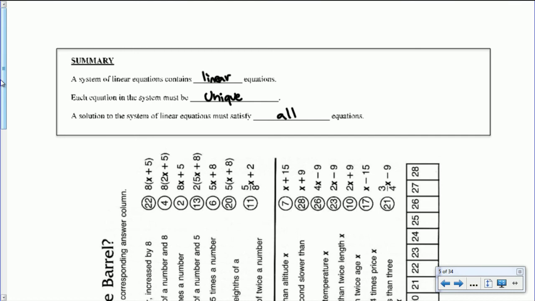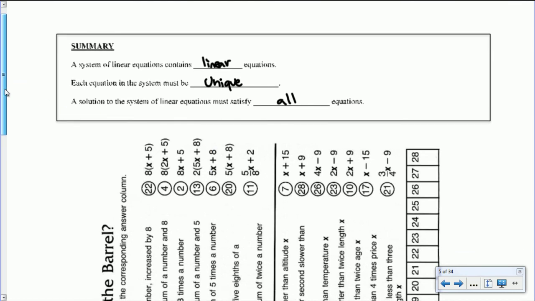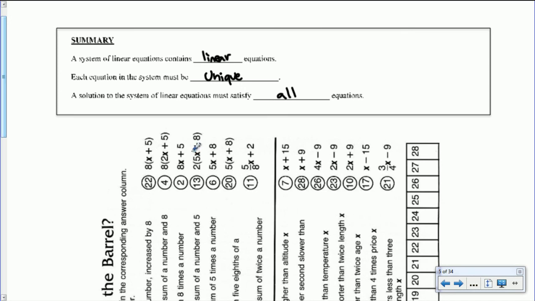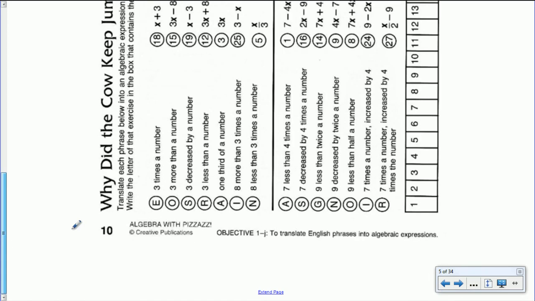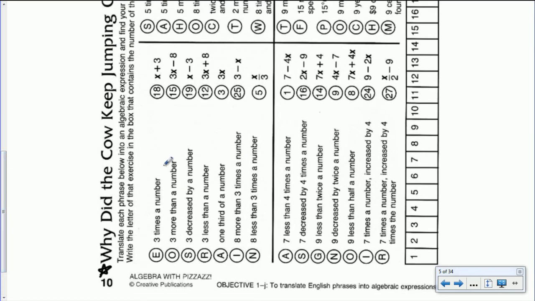Okay, and we'll get some more practice with making systems out of word problems as we continue, but do make sure that you try some of the practice problems today in your textbook, and at the very least I would like to see that you've completed this. This is just more work with translating English into math, which is a very important skill for word problems in this unit.